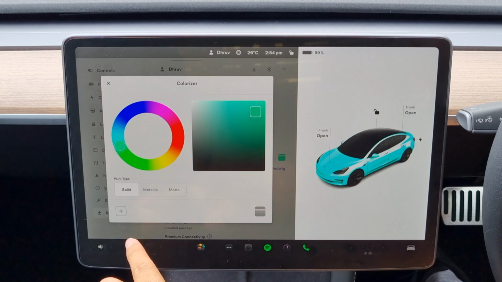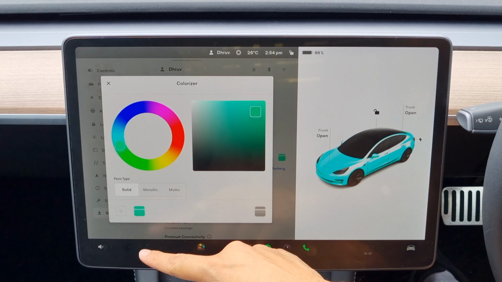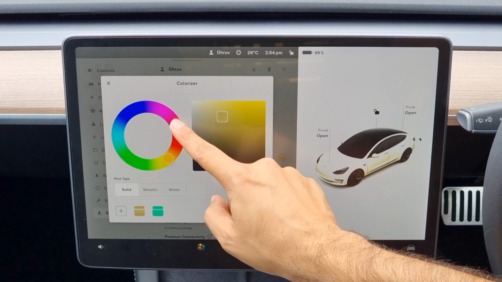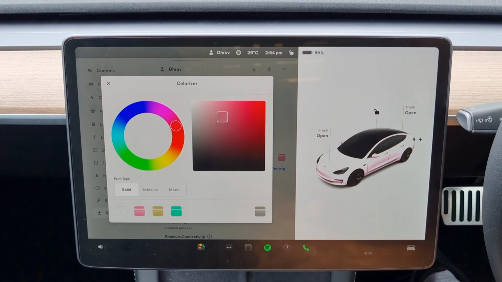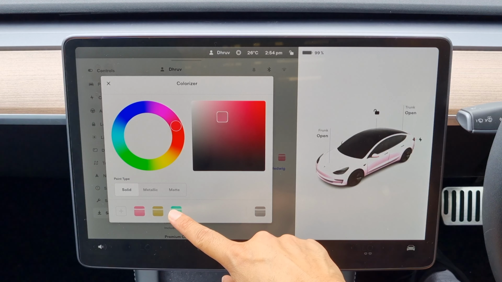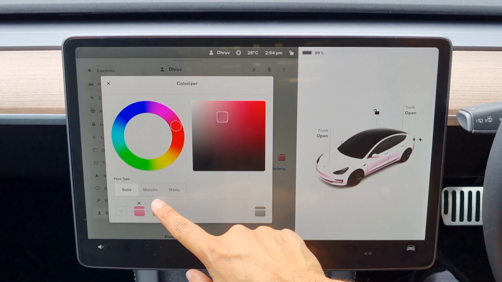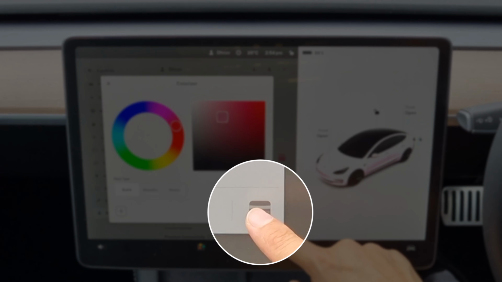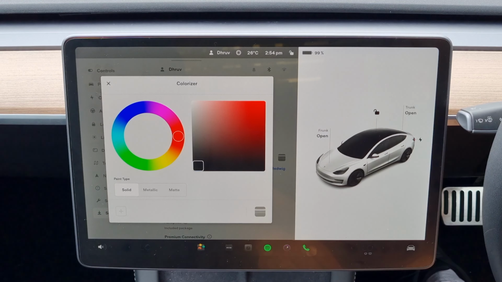You can also save these colors by pressing the plus button, and you will now notice that it adds that color in your tray. So I believe you can add a bunch of different colors. I think it's up to 8 from what I believe. And if you want to remove a color, if you don't like it, you can just press and hold it and press the little X icon at the top. If you want to revert back to the original color of the car, you can just click on this icon again and you'll see that my car turns white again. So that's a pretty cool feature.